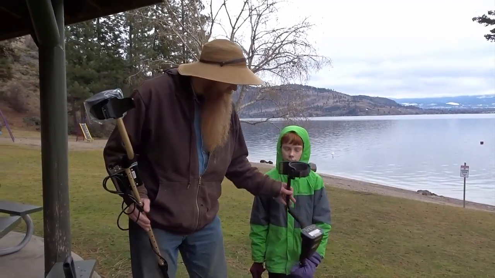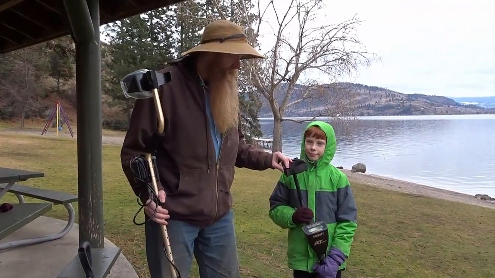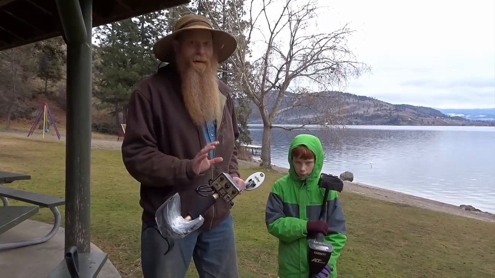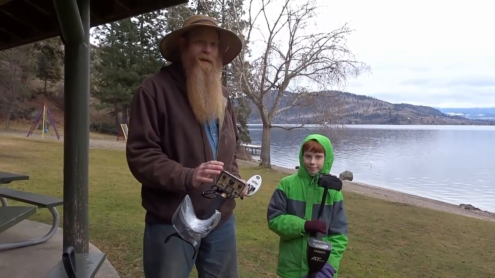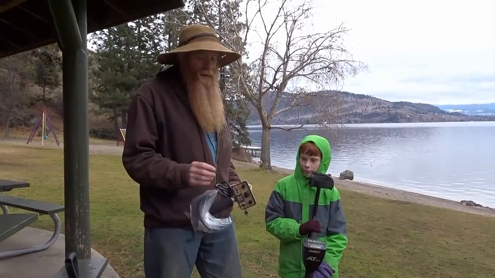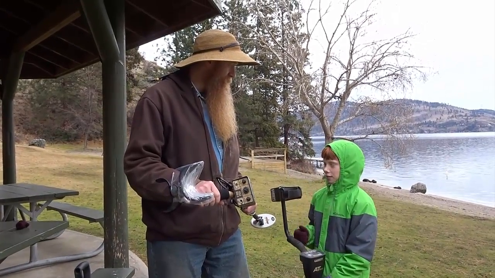So Evan here is going to be using the AT Gold, the Garrett AT Gold metal detector, which is a great detector for doing parks and looking for coins and stuff. I am going to be using the Fisher Gold Bug 2, which is really designed for finding gold nuggets. It is not a coin or relic detector. It doesn't really have the discrimination needed for this. So I'm going to be finding lots of garbage today, where Evan is going to be able to find lots of good stuff. But I need to learn how to use this guy, so we just came out today to do a bit of learning. Learning is good, right, Evan? Yeah.